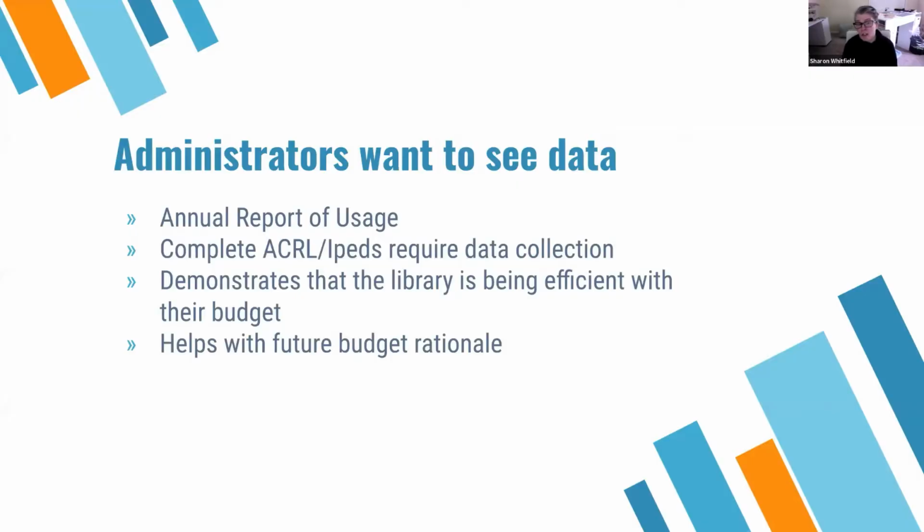So the other thing too is not only do librarians want to see data, but administrators want to see data. They want to see the annual reported usage. They want to see it for the ACRL and IPEDS. They want you to demonstrate that the library is being efficient with the budget that you're getting. And honestly, I use it for future budget rationales to the administrators to let them know this is really how much we need it in the future.